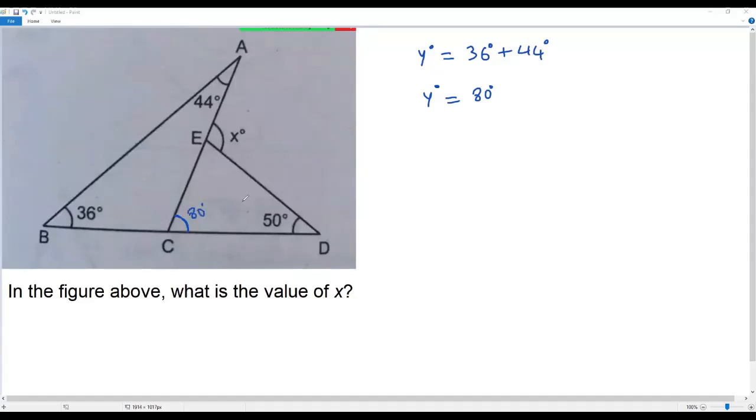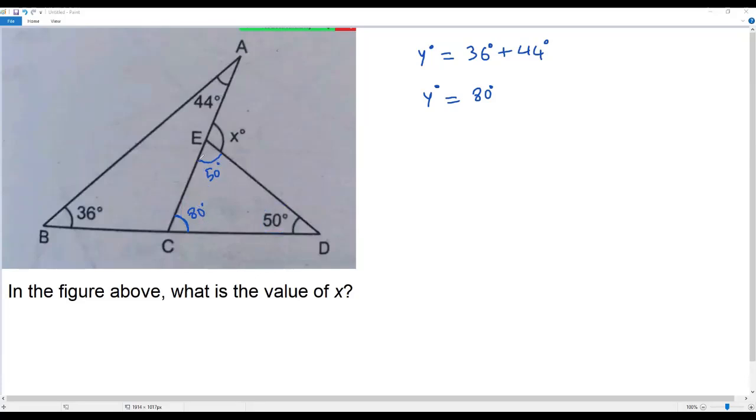Okay, now we can use the angle sum property of a triangle. That is, in any triangle, the three interior angles add up to 180. Here, let's consider the triangle CDE. In this triangle, we know the measures of two interior angles, 80 and 50. What must be the measure of the third interior angle over here at E? For that, I have to add these two angle measures and subtract from 180, because in a triangle, the three interior angle measures always add up to 180. When I add 80 and 50, I'm getting 130. If I subtract this 130 from 180, I'm getting 50 degrees. So the measure of the interior angle over here is 50 degrees. Now we can verify our answer: adding 50, 50 and 80, I'm getting 180.